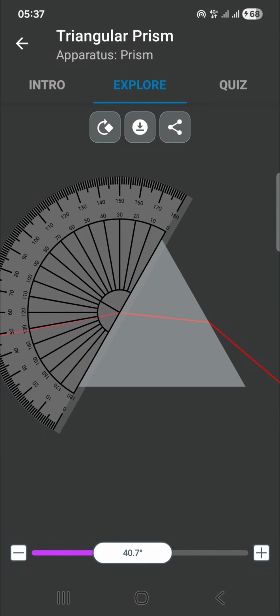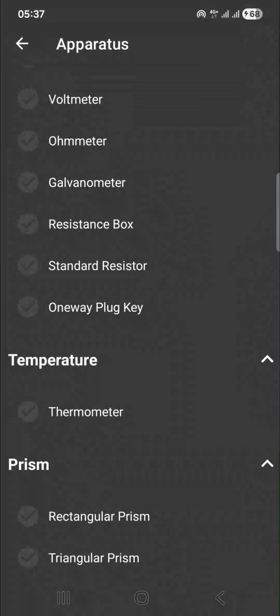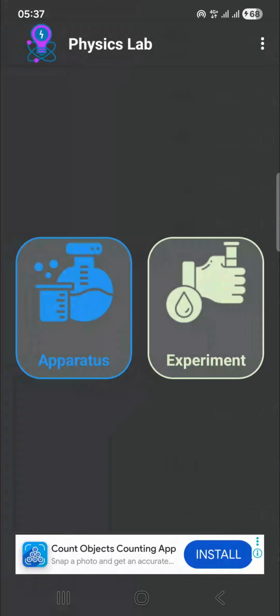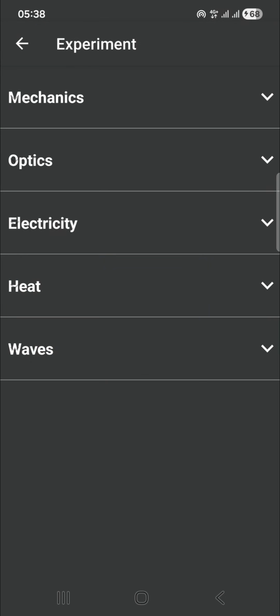Okay, so let's backtrack and go to experiment. Now that we've explored what you get under apparatus, let's take a look at experiment. When you click on this, you get to see the topics where we have experiments.